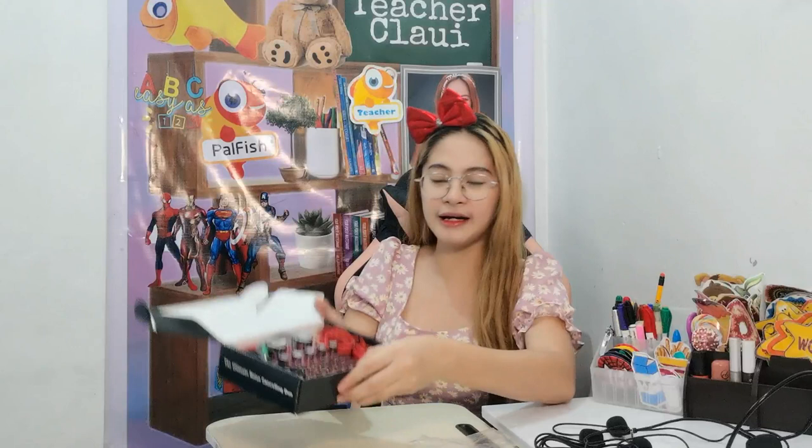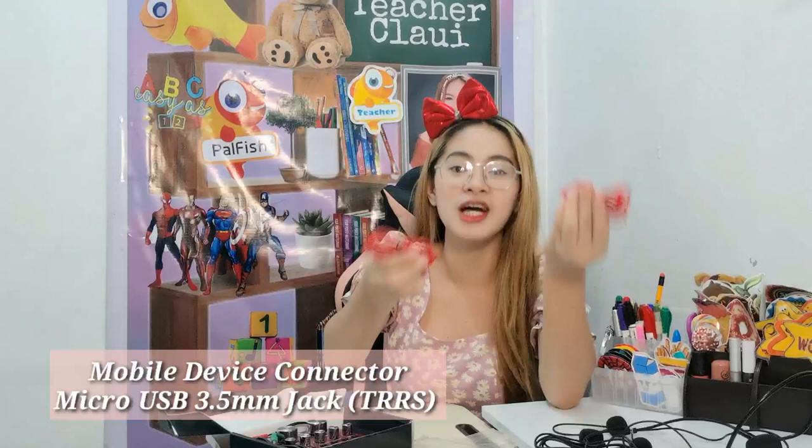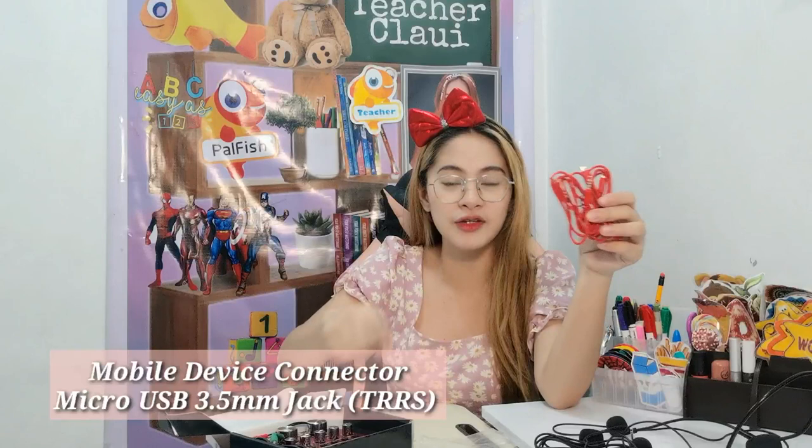Next, we have red cable wires. So, we have two here. This one is for the mobile phones. If you are using iOS or iPad, you can still use this one. So, you can connect these cords sa sound card to your phone.